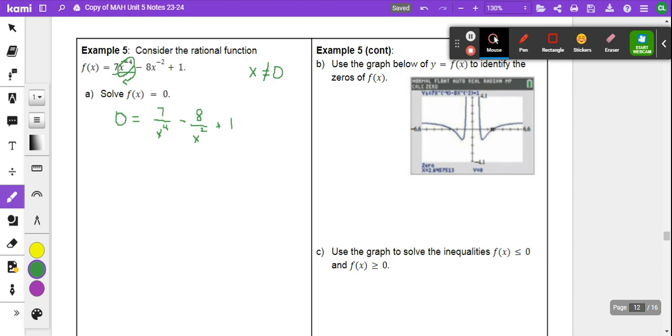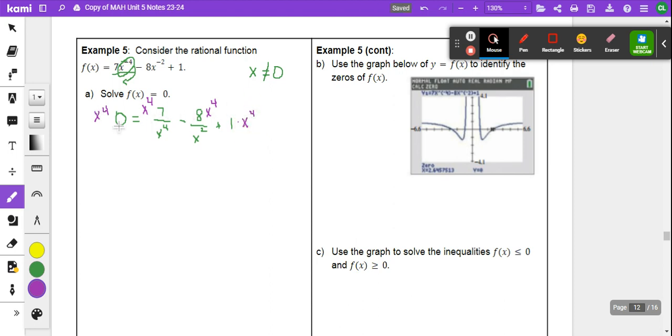Step 2, because there's an equation, we can clear the fraction. So what we're going to do is multiply by the lowest common denominator, which is x to the 4th. Okay, x squared would not work, because it would clear the x squared, but it wouldn't clear the x to the 4th. So you need the bigger exponent.